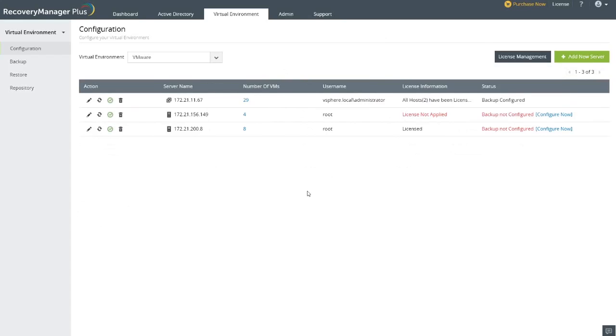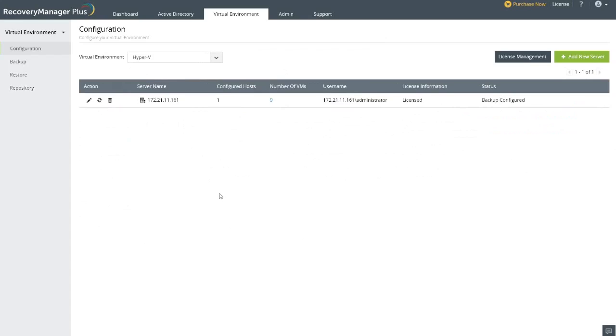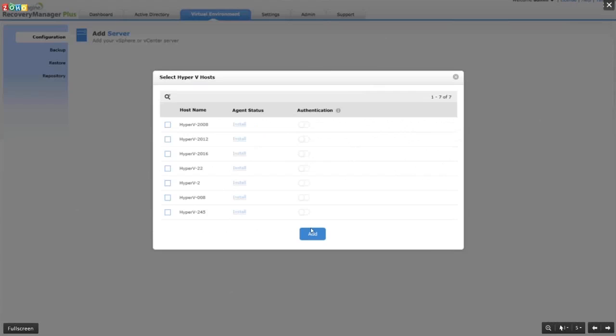Now, unlike the VMware module, the Hyper-V module uses its own backup agent to perform the backups and to track the change blocks of the disk that have been modified. Now, in order to install the agent, we will need to provide the credentials and click on the Install Link Agent. So when you add an SCVMM for Hyper-V module, all the hosts that are in the SCVMM will be detected and listed out like this. So you can select the specific host and provide the required credentials and click on the Install Link Agent to install the backup agent in these hosts.